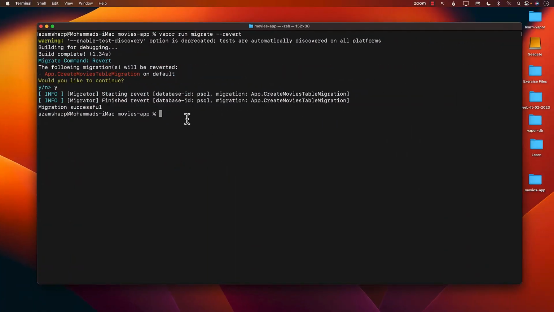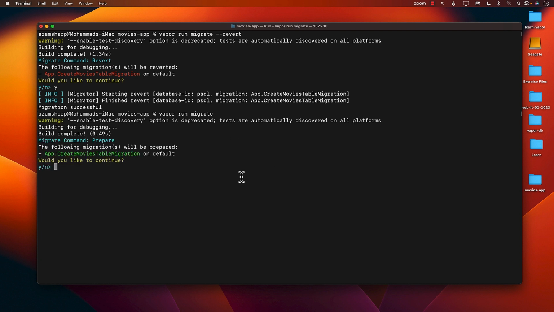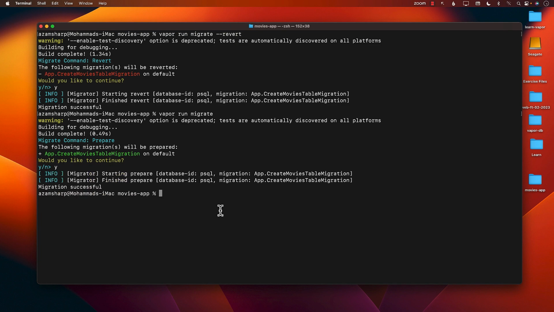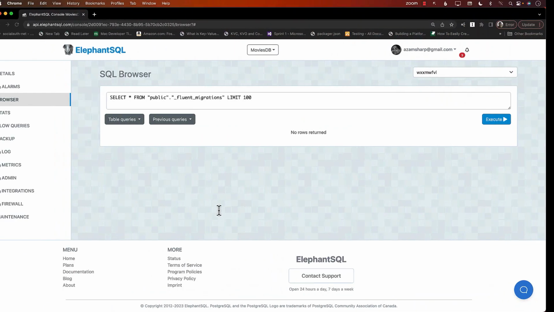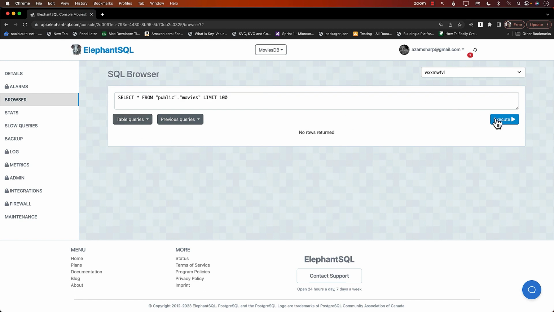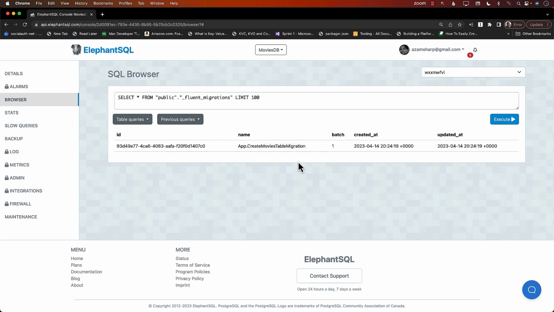So what should we do? Well, I'm actually pretty happy with the migration. So I'm just going to go ahead and run the migration using vapor run migrate. I don't really want to add any new field or change the name or structure or data type or anything like that. And again, I'm going to say yes, that's the only migration that we want to run. And it's run again. And now we should have the Movies table that we can check out. So it doesn't give us the error that the Movies table doesn't exist, because now it does exist. And in the Fluent migrations table, we have the same record added again, telling us that this migration has already been run.